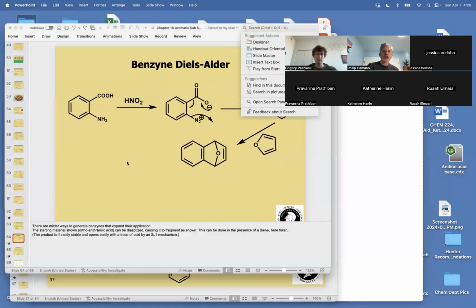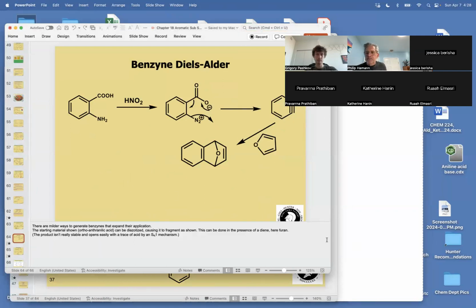Okay, 64 here. This is Brandon's question. Yeah, this is a fancier way to make benzene. And if you have nothing else in there, you're going to get garbage. It's going to find something to do really fast. But if you have a Diels-Alder acceptor here, this is not a great Diels-Alder receptor. It's not terribly reactive as a diene. It's aromatic itself. But the benzene doesn't care. It's going to force it to react, and you can make these things.